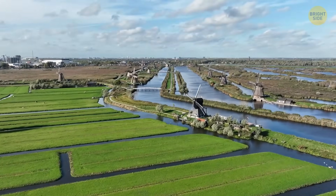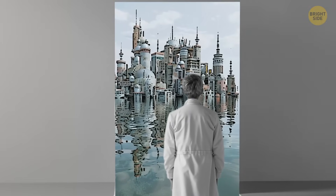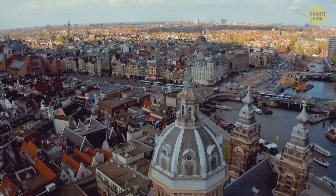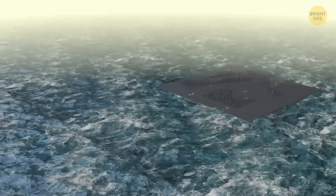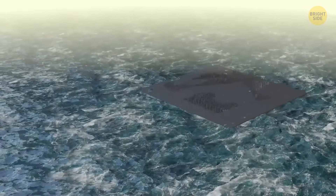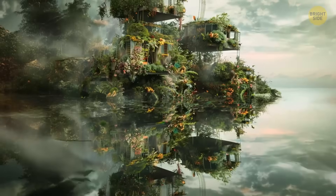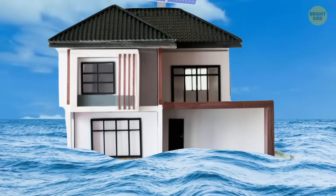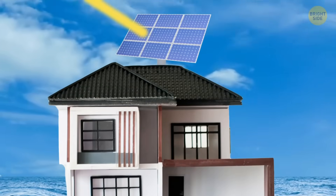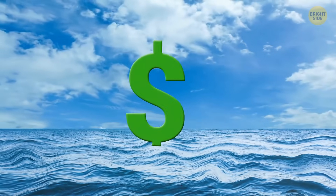Countries like the Netherlands, which have a history of managing water risks, are pioneering these floating creations. With cities running out of space for expansion, we might be forced to move on water anyway. By moving on the water, we can reduce crowding and create more interesting ways to feed ourselves, like floating gardens. These homes also come with great alternatives for energy needs, through systems that use solar and wind power — and they might turn out to be cheaper in the long run.